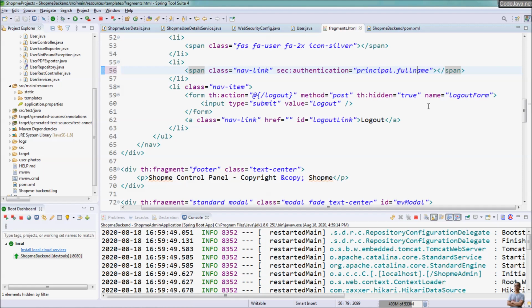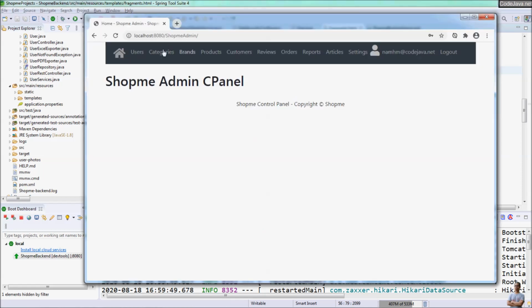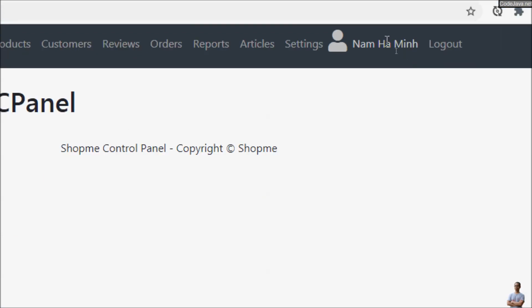That's it. And refresh. You can see it shows the full name of the currently logged-in user here. Perfect, right?